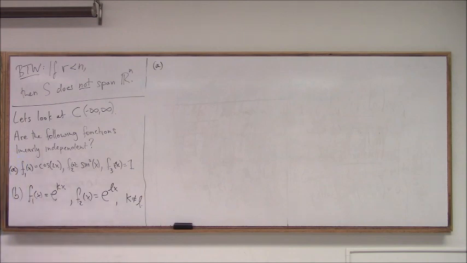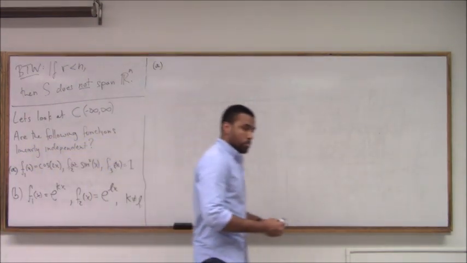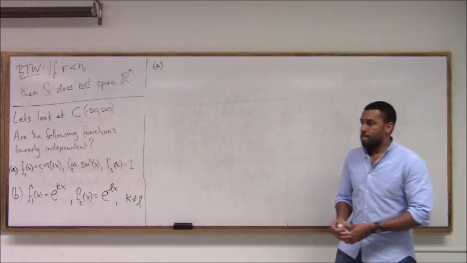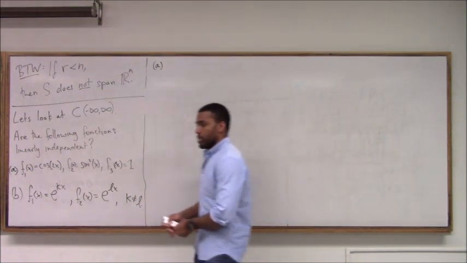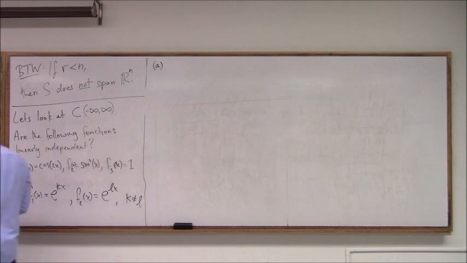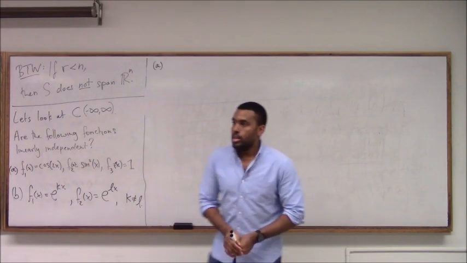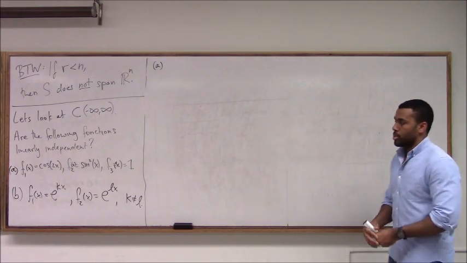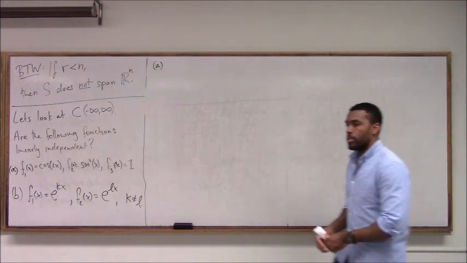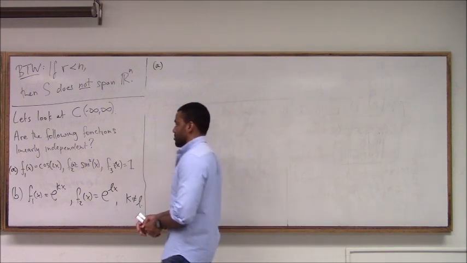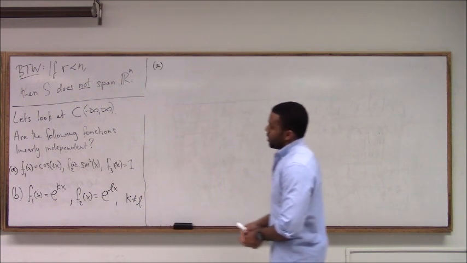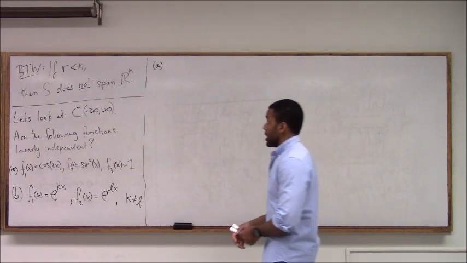Questions like this are very important in differential equations for one place. It turns out a fundamental set of solutions is a set of solutions that solve a differential equation that are linearly independent. And it must span the solution space, so you have to have at least n of them. And they're linearly independent, so you have to have exactly n of them. What do you think? So first one, part A.